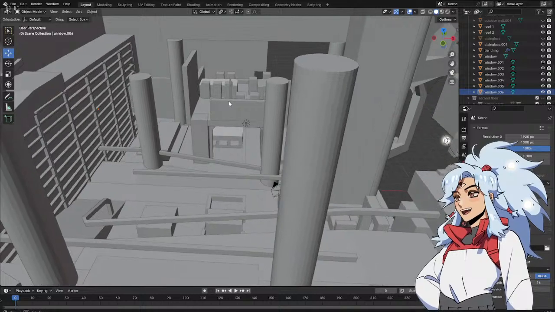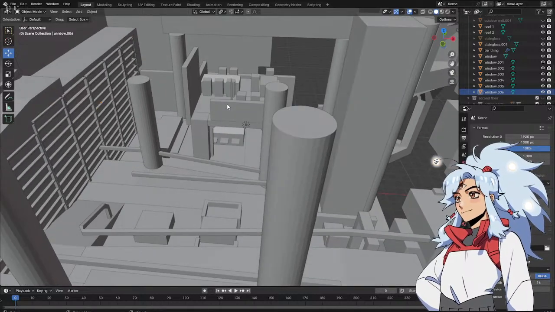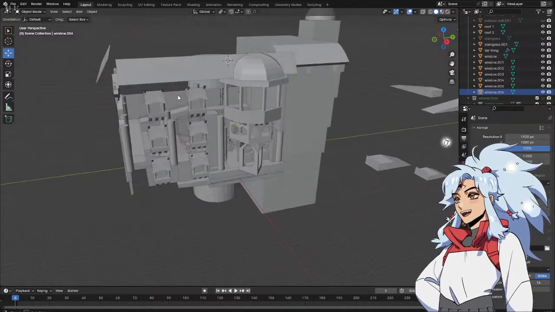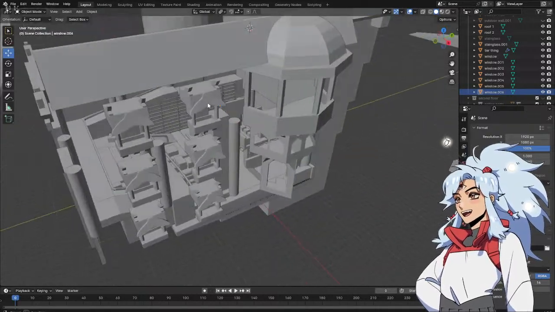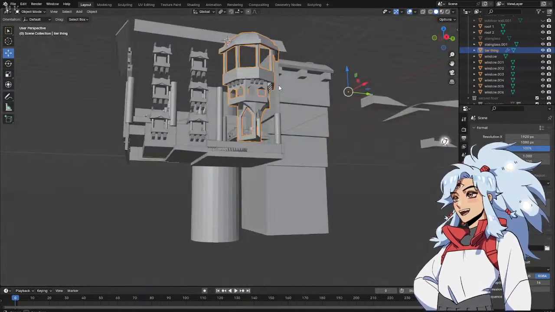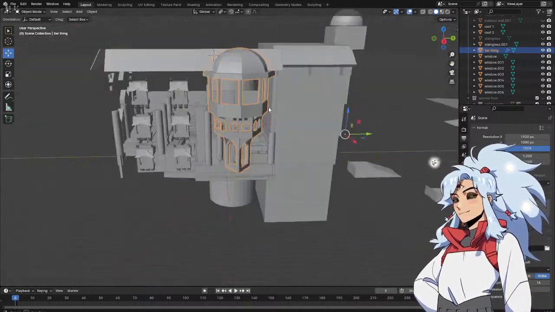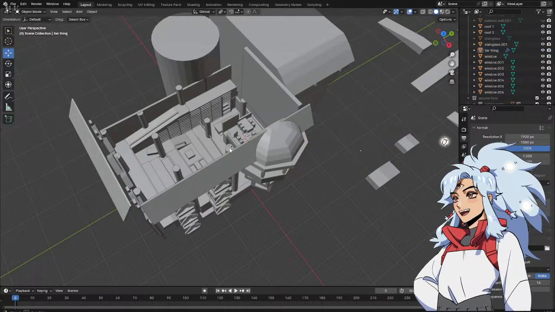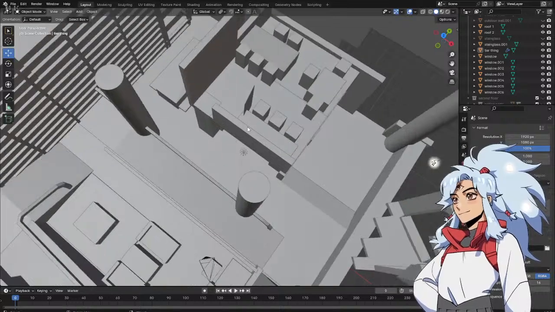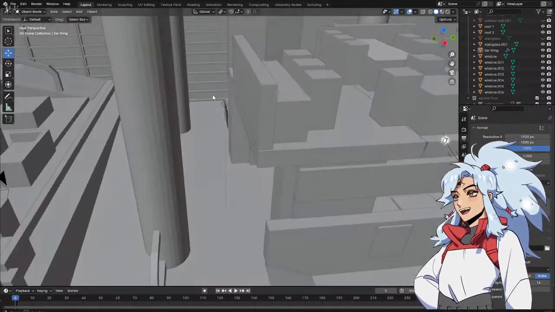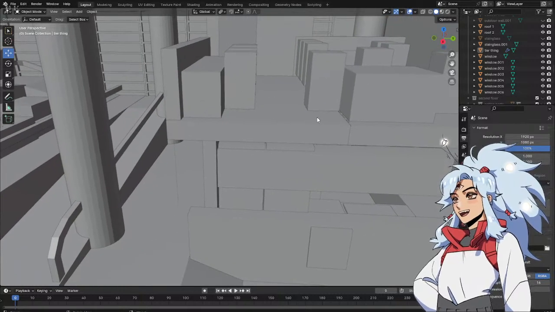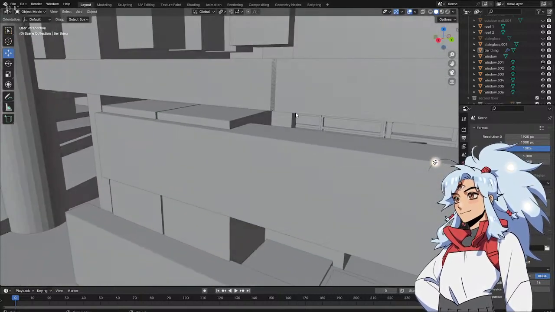We will be zooming in there in a bit. I use it as reference: where the windows are located, what these windows look like. There are these fun little tower balconies that I've created. I wanted to make sure I had good reference for this, so I've got it all locked in.